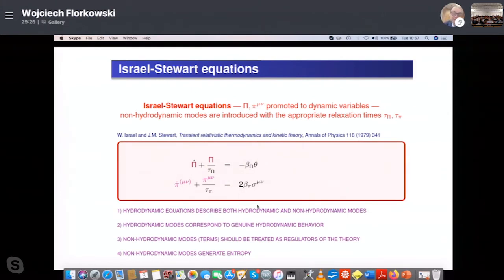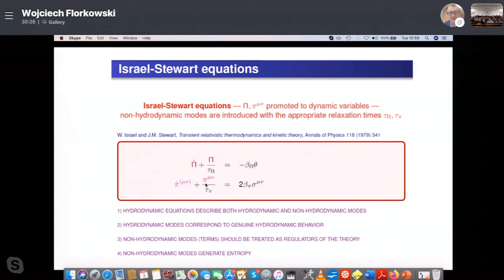Now, I was mentioning something about hydrodynamic and non-hydrodynamic modes. So now I can say more about what it means. Because quantities are related with gradients, usually these equations are really describing hydrodynamic modes. But if we have equations of this type, new modes appear in the system. So let's think about a system of some particles which is uniform in space. We have a container, some particles, and there is no gradient of the density or temperature anywhere. So energy density is everywhere the same, but the system is not isotropic in momentum. So this means that pi^{\mu\nu} is different from zero. In this case, the right side of this equation will be zero, but pi will evolve.